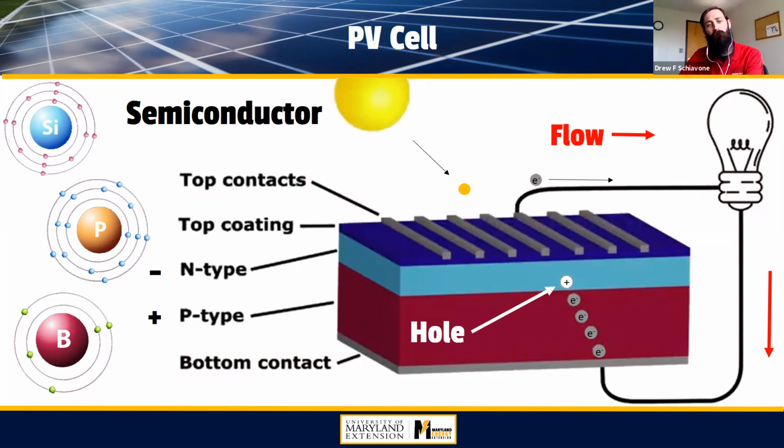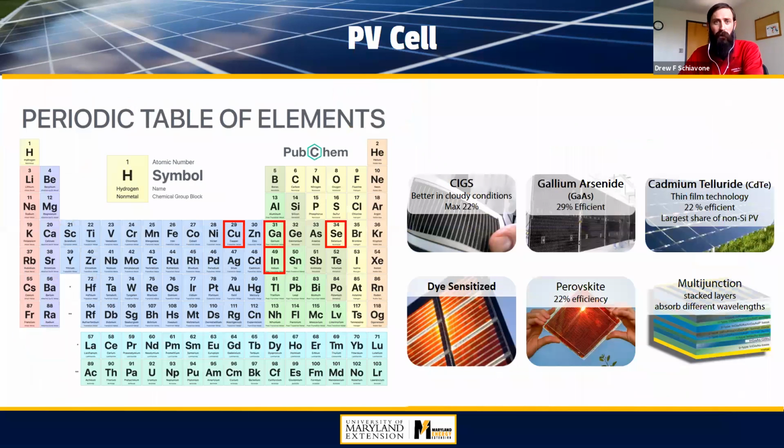And so when you have these impurities mixed into the silicon, what happens is the solar energy, when that photon of light comes down from the sun, it excites the surface, the negative type, and you get an electron released into the circuit. And so you can see, follow the pathway there, the clockwise motion of electrons going to that light bulb and then refilling in from the bottom of the silicon panel. So again, just a basic overview of how a semiconductor works. Clearly, as I mentioned, that's different than your turbine generator system, but that's the essential nature of a PV cell.